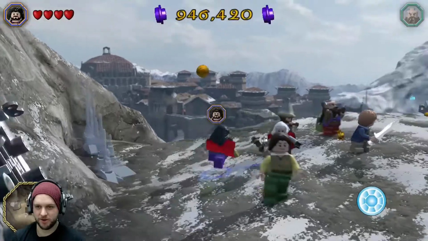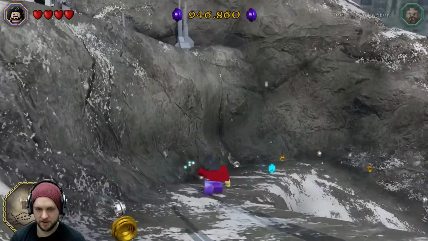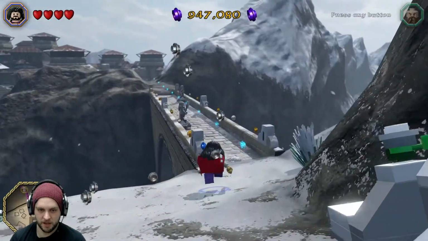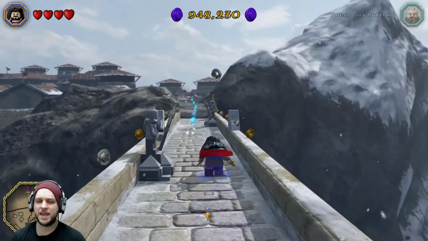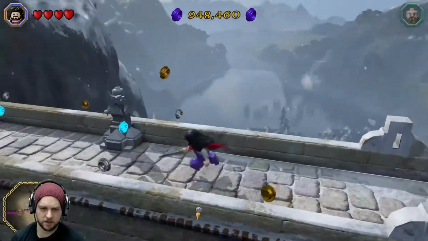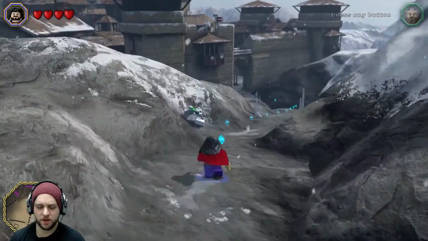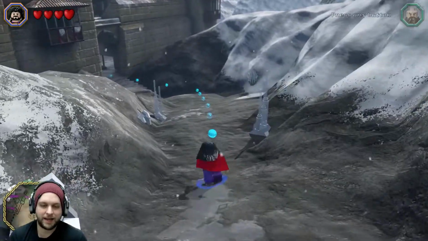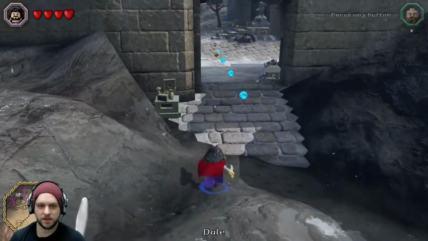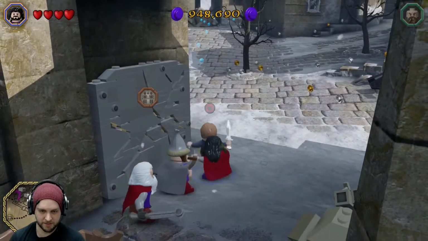Okay, so we are currently in the open world. Let's follow the blue stud as always to reach the chapter. Almost 1 million studs, I just noticed that. That's awesome. I'm not sure if there's a red brick in this game. I don't know if there's red bricks in this game to unlock things. I don't know if it's called red bricks or something else. There's always multipliers and stuff like that in the LEGO games.